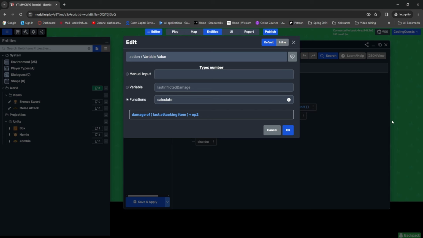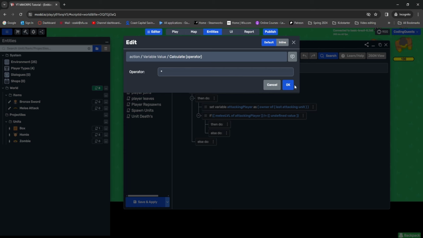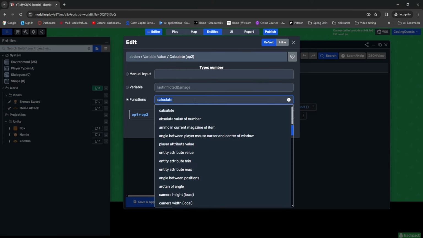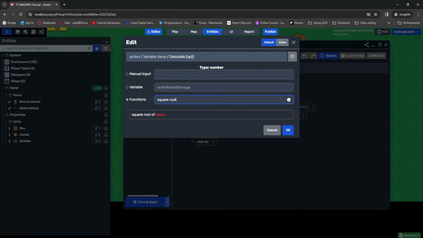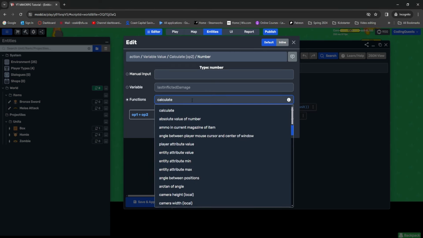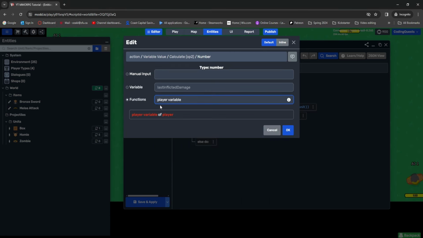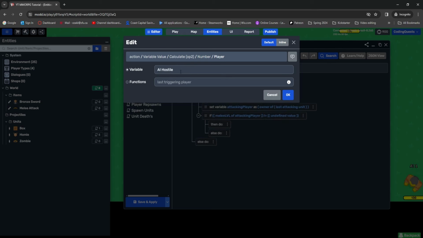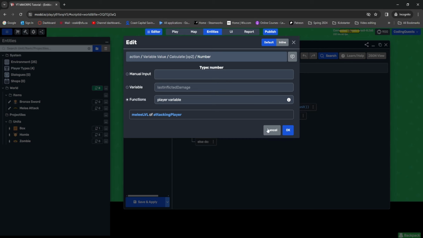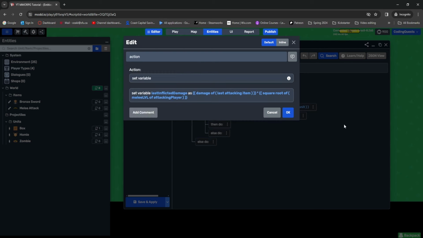And now instead of plus, what we'll do is we're going to multiply this. Change this to multiply. And then we're going to multiply it by the square root of the melee level of the player, of the attacking player. So in here, we're going to say functions, square root of the player variable. So go in here, say player variable, melee level of the attacking player. So I think we can just go in here, attacking player, click OK, OK, OK.